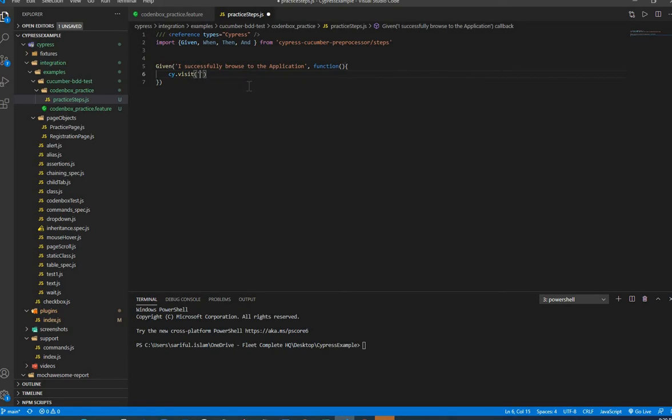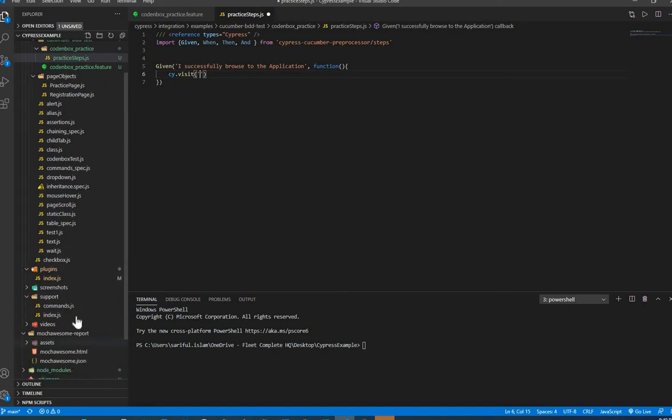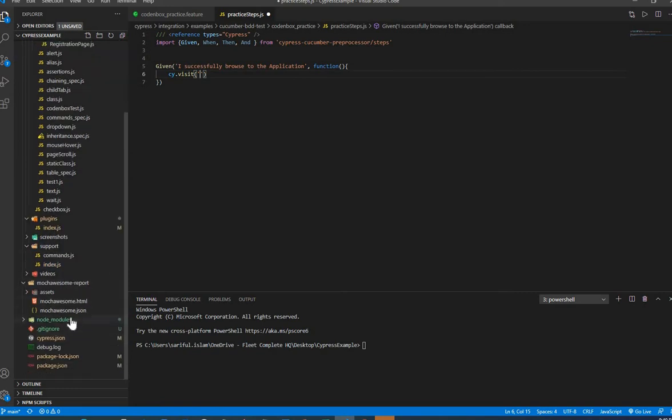And what's the visit file? Let's go to our environment file, Cypress. Let's put it over here. That's fine, we'll tell later on. Okay, cy.visit, and what's the URL?